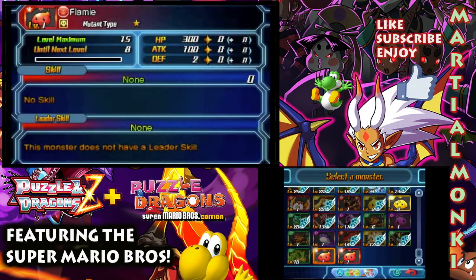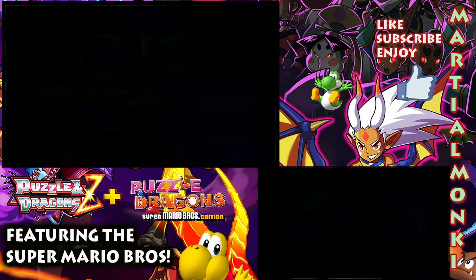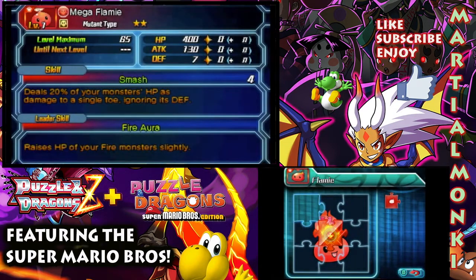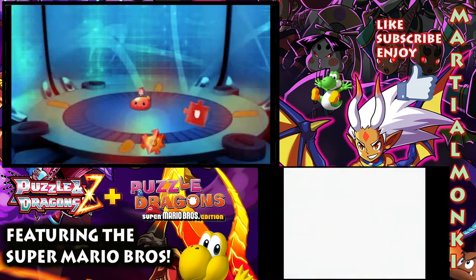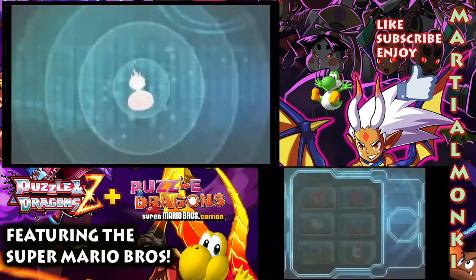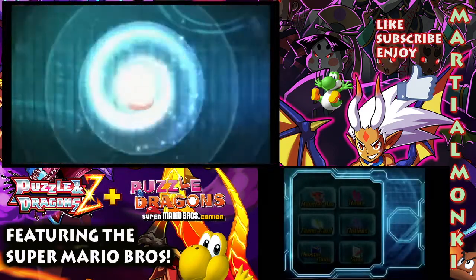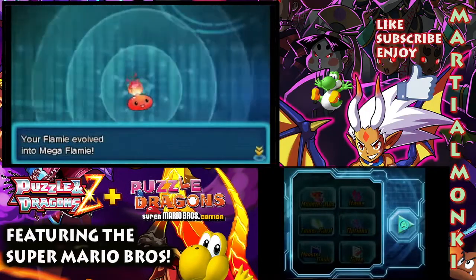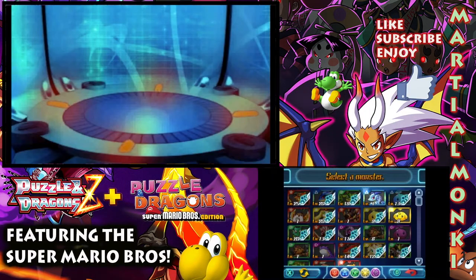This guy does look kind of tiny and useless in a way, but once we evolve him... Actually, he looks very similar to Shiny, if you guys remember him. He's the light type. They look identical, just a different color, and one represents light, this one fire, of course. So maybe they're going to be similar in abilities, but this is considered a rare. Mega Flamey, alright. We'll give him a go. I'm not really sure what to expect from him, but he can't be all that bad.